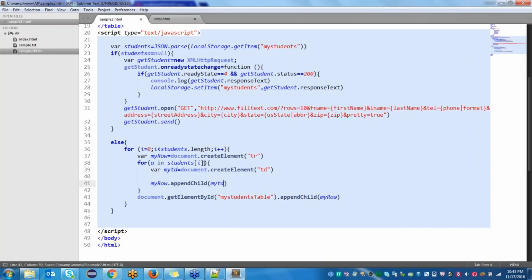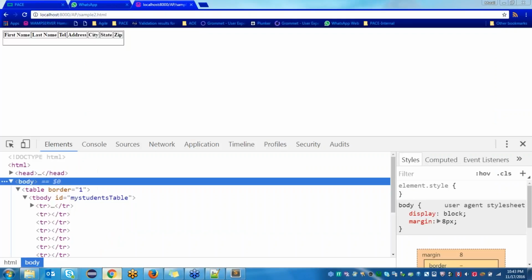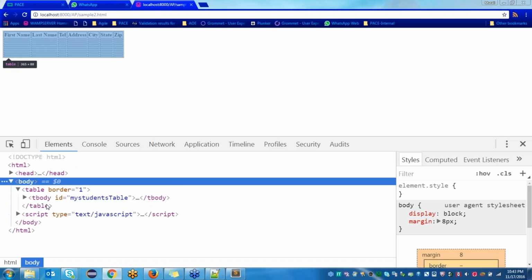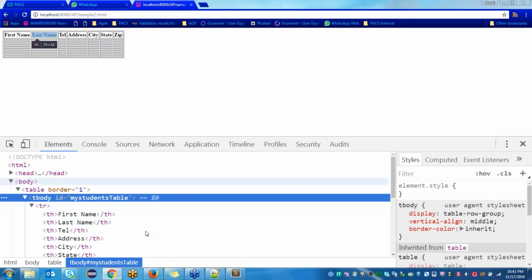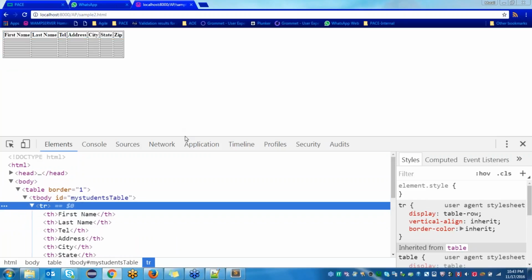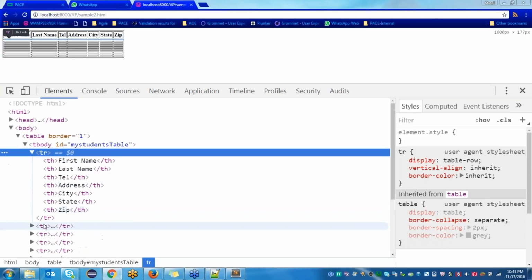So if one object has 7 fields, meaning 7 values, then 7 TDs will be created and added to the TR body. In the TR you have 7 TDs created and added to the document.